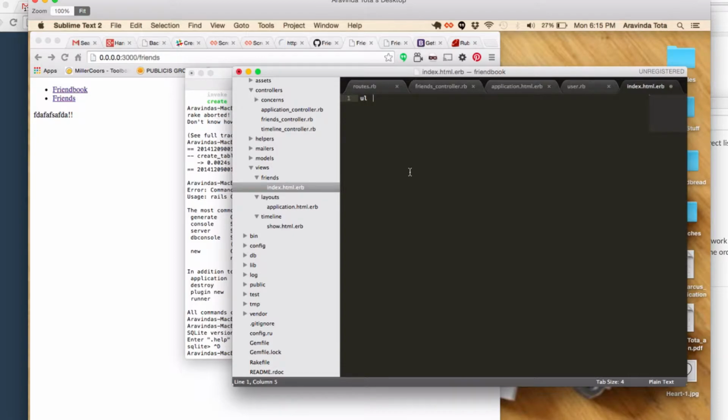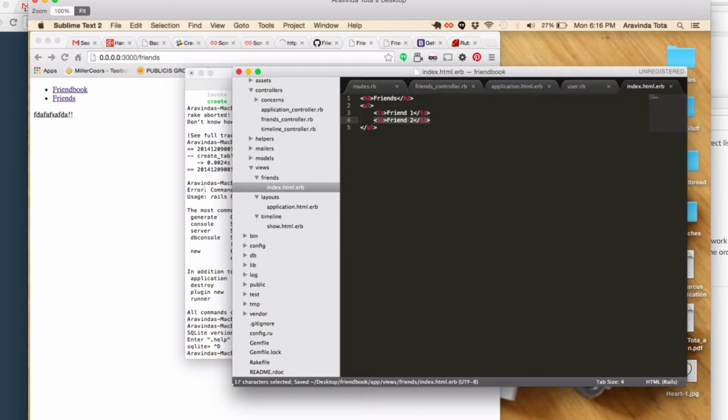And so what we're going to want to do, in our friends view, is have a UL. For each of these LI, we're going to have a friend name: friend 1, friend 2, all the way down. And maybe the top is the friends.